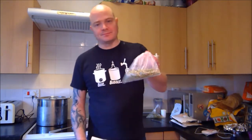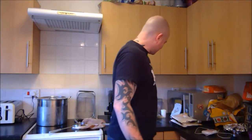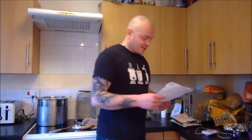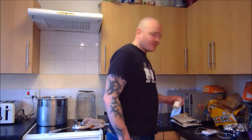NEIPA Dry Hop 1 is 25 grams each of Mosaic, Denali, Waimea and Eureka again. That's it. Some call it high carbs and 70% attenuation, whatever, biotransformation, and the whatnot. And this is NEIPA Dry Hop 2, which is 40, well actually, The Malt Miller done great, they gave me extra hops. So it's 42 grams of Mosaic, 42 grams of Denali, 43 grams of Waimea and 43 grams of Eureka. So 10 grams of free hops. Cheers, Rob.